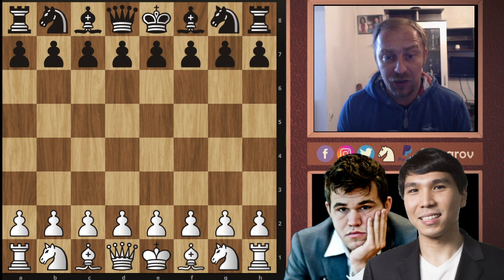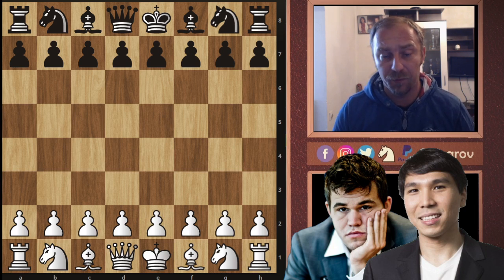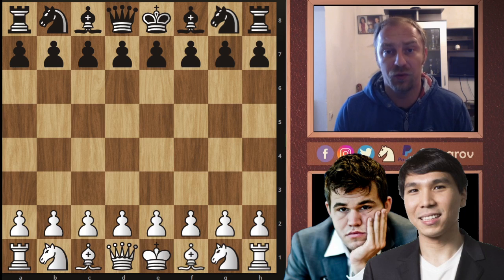So let's check out now the game. It was played in 2017, although it was a blitz game, but I think it's a very instructive one, because we have seen now also Magnus Carlsen playing some bullet games without inaccuracies, mistakes or blunders. So this line, I think it's very important to know, also to be familiar with, because I think it can really happen to us. It's a very annoying line that Wesley So has played here.